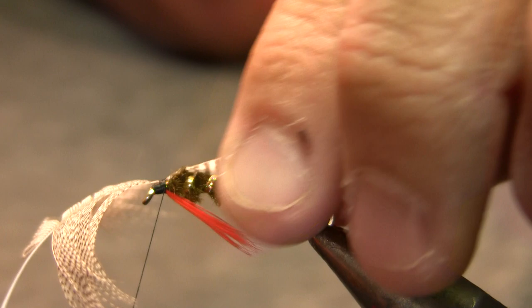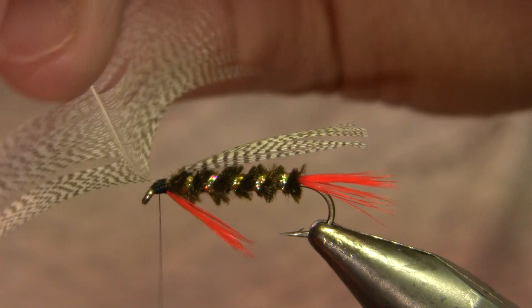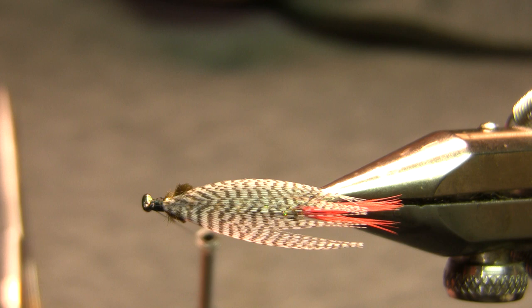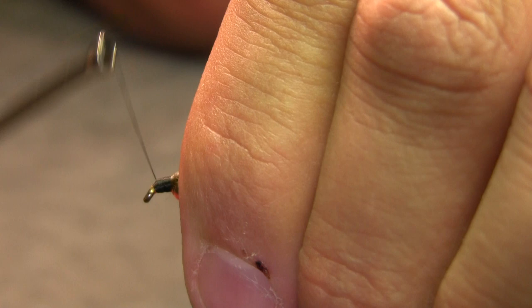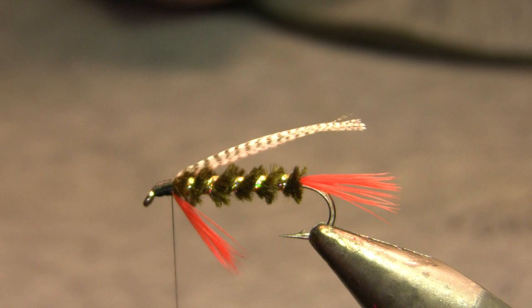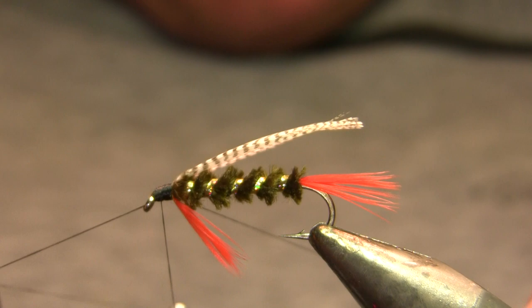When it's being stripped, that wing is going to compress in the water and create sort of a veil over the back of the fly. So that's tied in, and I'll need to anchor it more than just those thread wraps. From above you can see how it looks. I'm going to make a couple wraps back — a traditional streamer like this usually has a pretty robust head. Those wraps back will help curve that feather around the hook a little more, binding the feather in better, and the side effect is to make a slightly larger head.